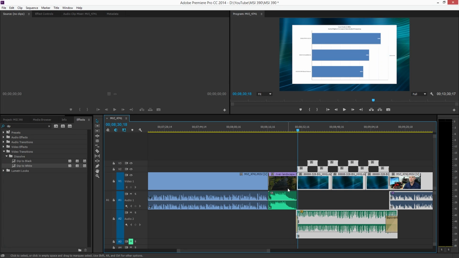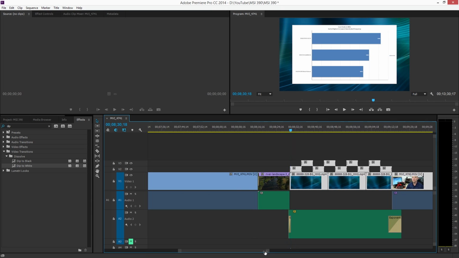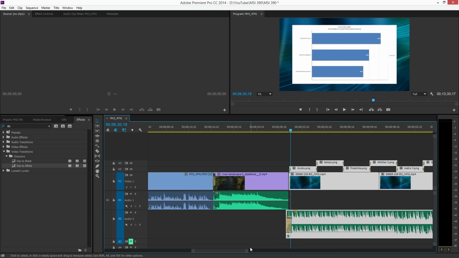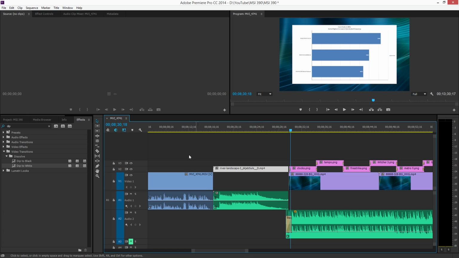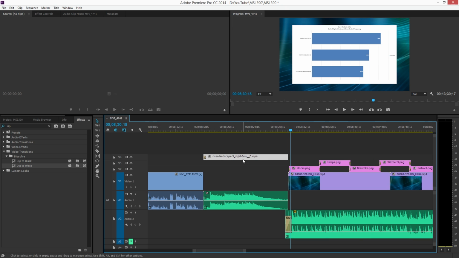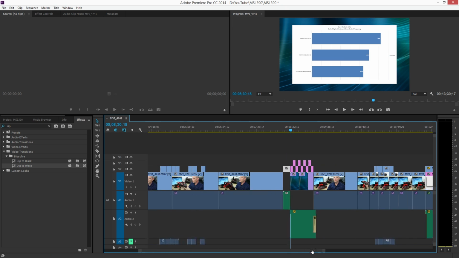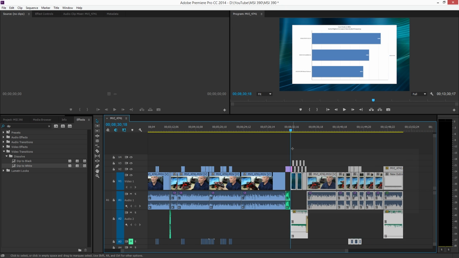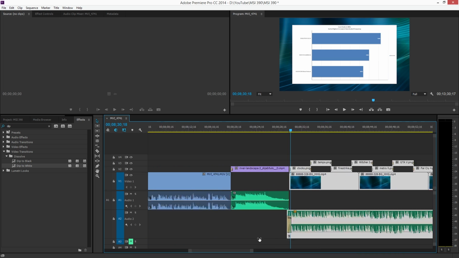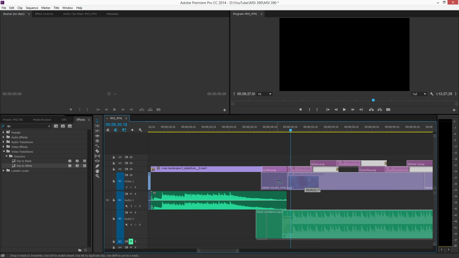Now that's way too long, obviously. So if this were the actual workflow I was working on, I think it would be good to have a little bit of an underscore here. And what I mean by that is where the music's still kind of humming out right here. You can see where it's fading out, but we would have the other footage coming in on top of it. So let's do this. Let's go and grab all of this again. And then we can just bring it over like that.